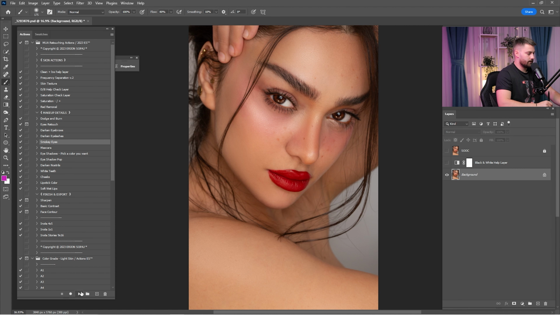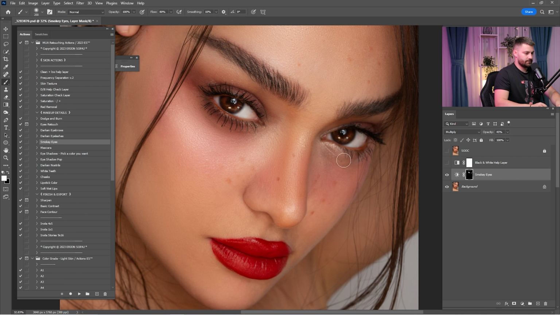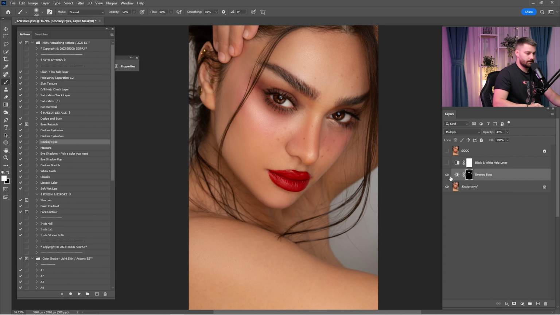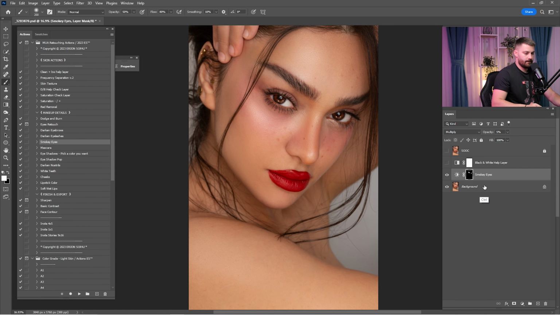Click on the smoky eyes and paint it around that makeup just like this. But you can see 100% is kind of too much, so I'm going to reduce it by 5 or maybe 10. Check it before and after. I think that 5 will be enough, and merge this one.